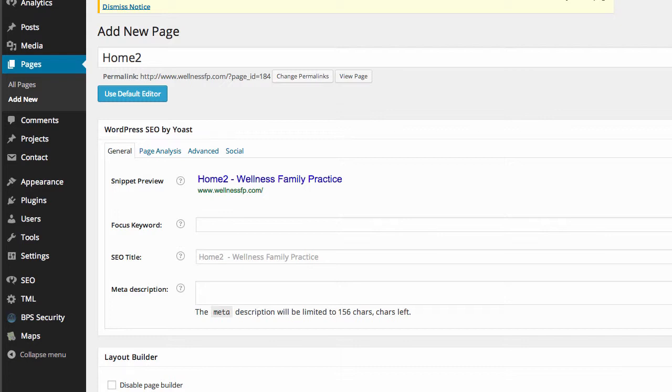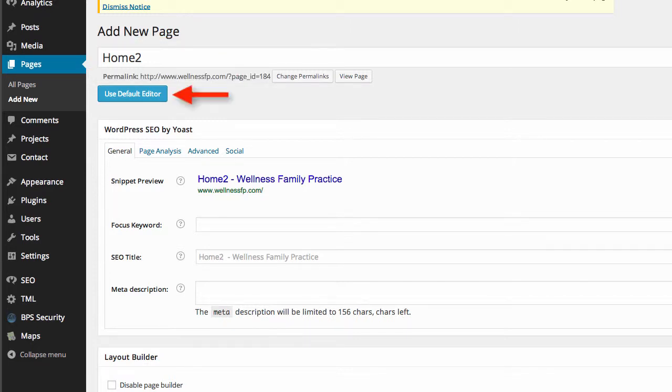The first item on the page is a box for the title. Now, as an aside, I have created a page called Home To, which is an exact duplicate of the original home page, and here is where we can do our work without disturbing the published website on the internet. The first item on the page is a box for the title. If you change this, it will change the way the page appears in the menu. The no title we gave the page originally means it does not show in the menu at the top of the page, so we leave the title untouched.